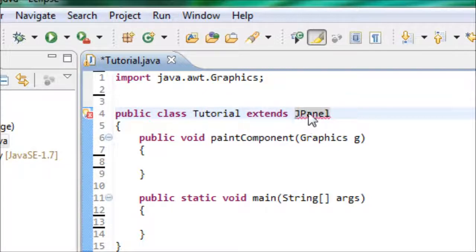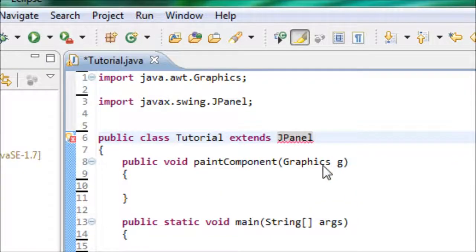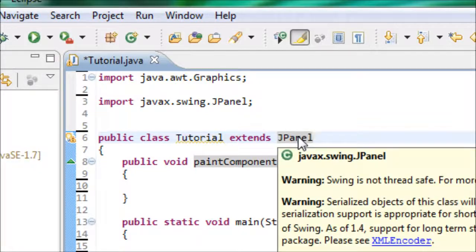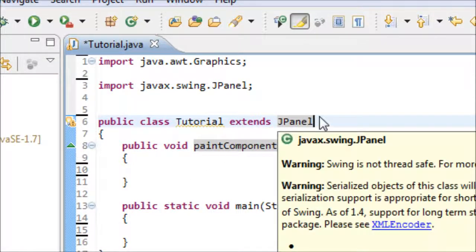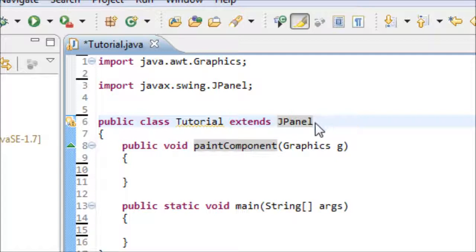and make sure that you import the JPanel. The reason why we use JPanel instead of JFrame is because on JPanel there's a lot of things that need to be added onto the JPanel. So instead of making an object and using the variable over and over again, we inherit from the JPanel class. So we don't have to do the object.